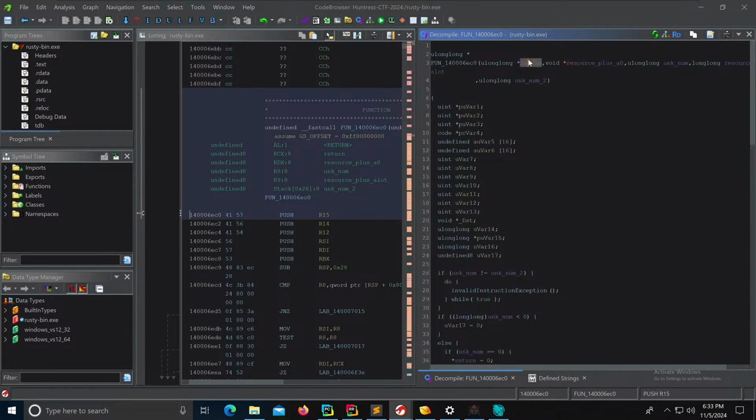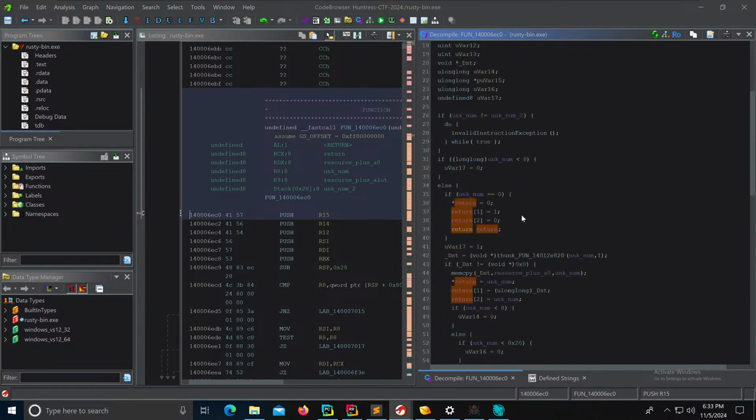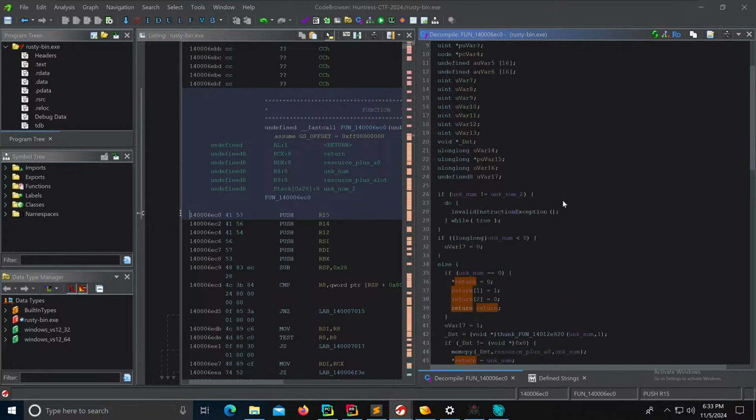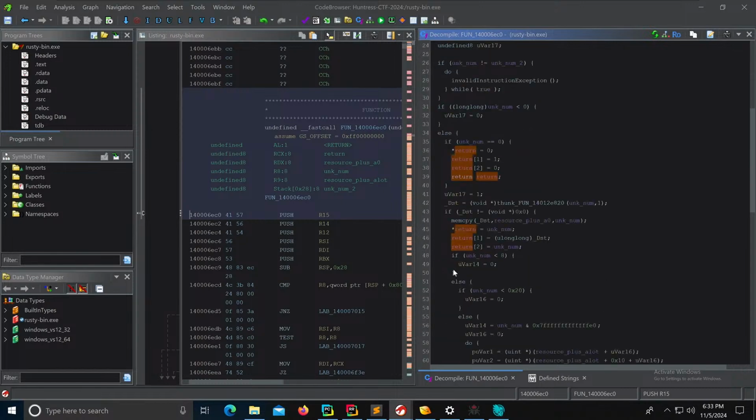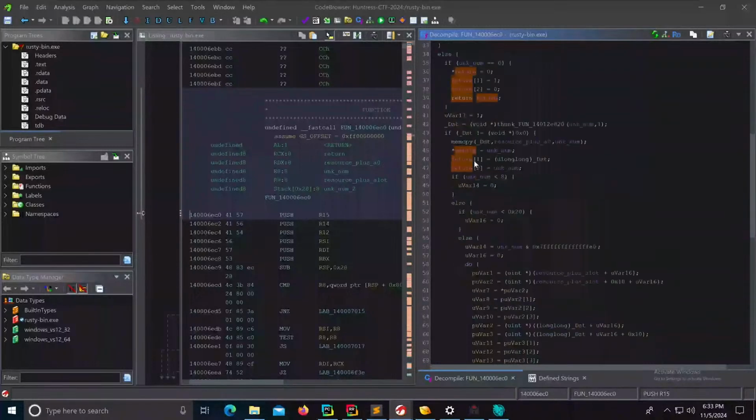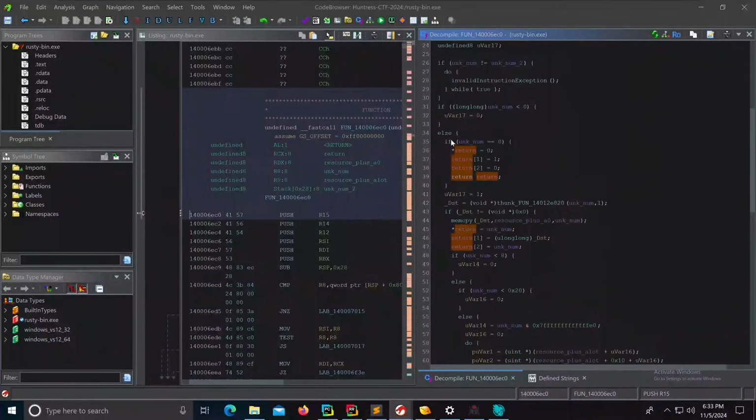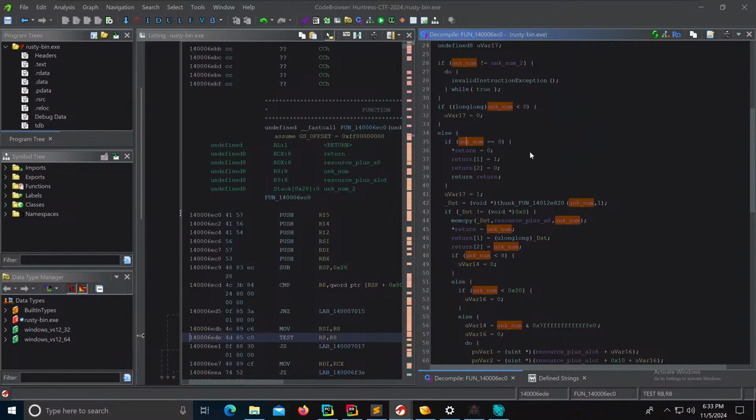And we can see this return here. First of all, there's an if-else statement, and it's checking if num is less than 0, else it does a whole bunch of stuff. Yeah, and then it checks it again. Sorry, I don't remember this.